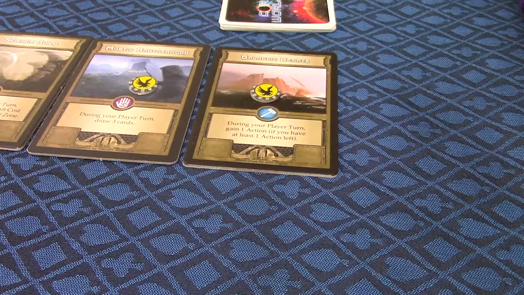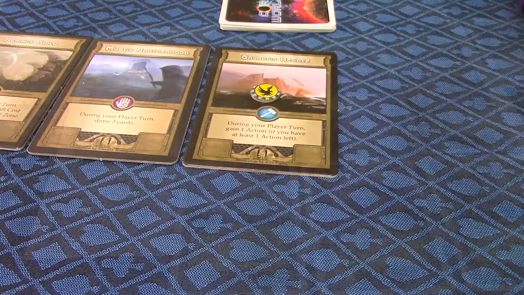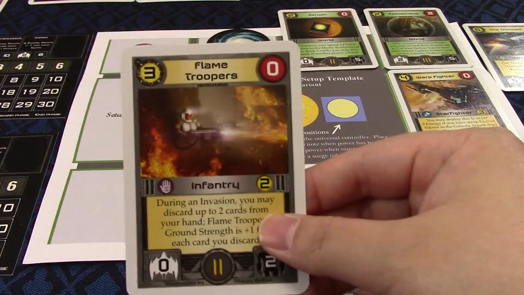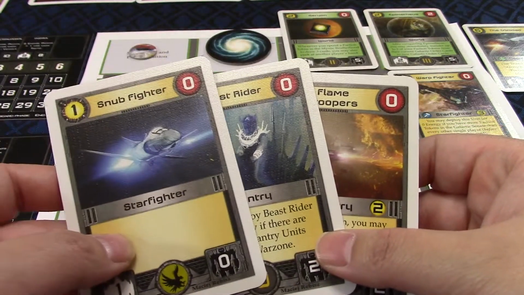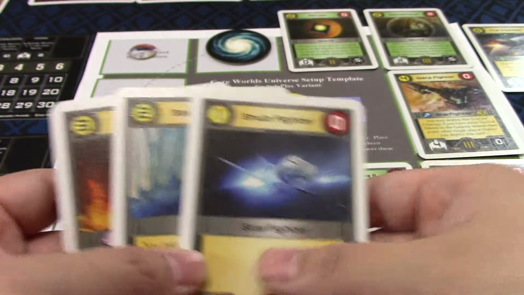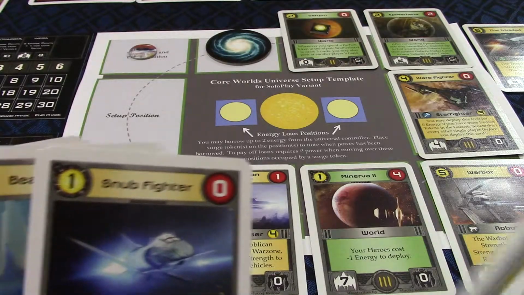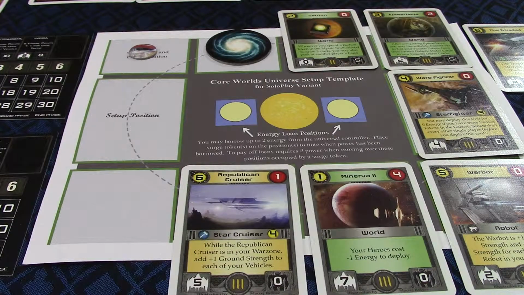Now might be a good time to spend this to draw 3 cards, so we will do that. Draw 1 Flame Troopers, 2 Beast Rider, 3 Snub Fighter. Okay. We're still deploying units, so let's see if this makes any difference to our plans at all. And as it turns out, we may just be able to take over a world. Not the world that we exactly wanted, but a world nonetheless.